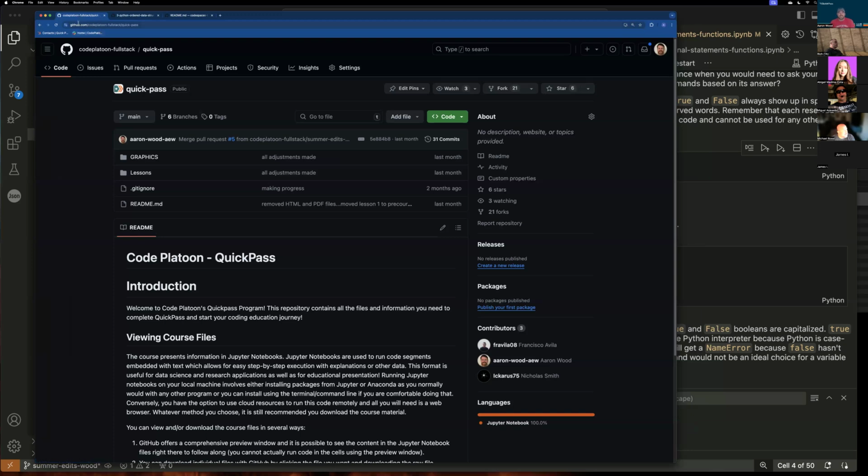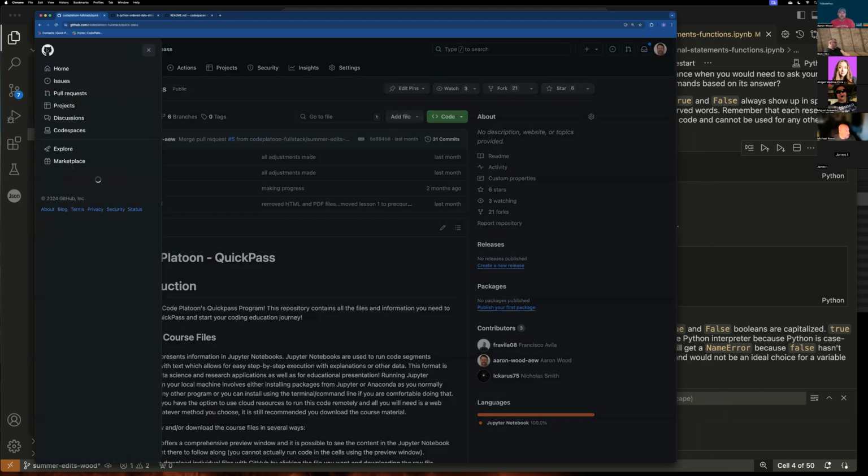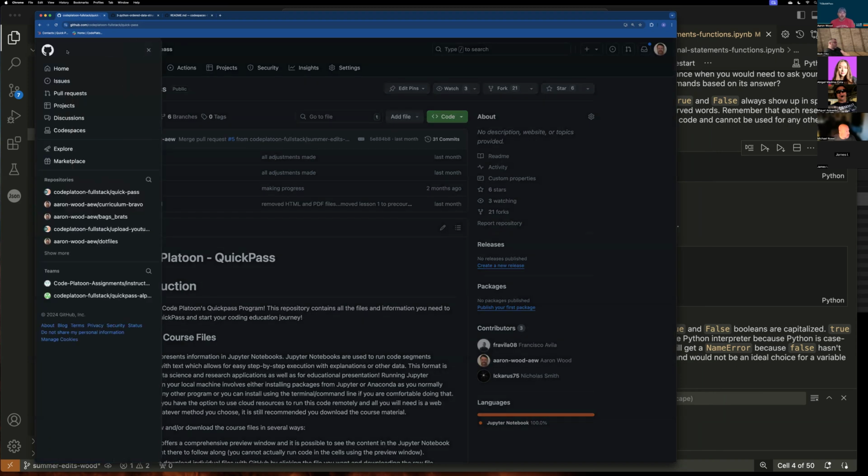In the Slack channel, of course, you have a link to this QuickPass. If you've already made yourself a GitHub account, when you click on that link in Slack and come up to this screen, you'll know you're logged in when your profile picture shows up on the right-hand side. You can click this hamburger menu up in the left here, and when you open that, you'll see this space right here for Codespaces.